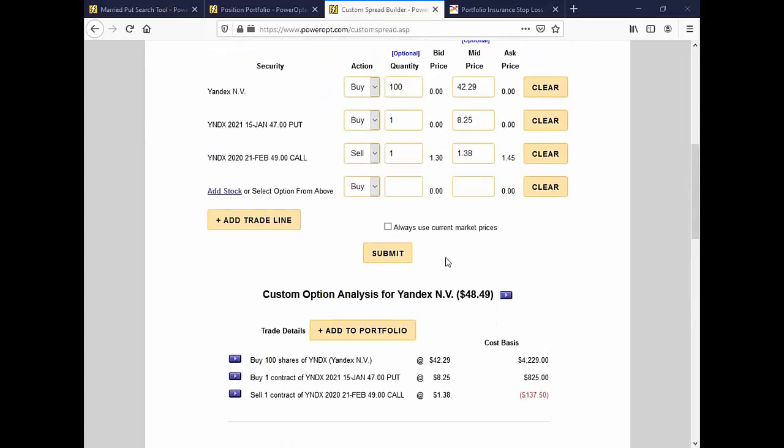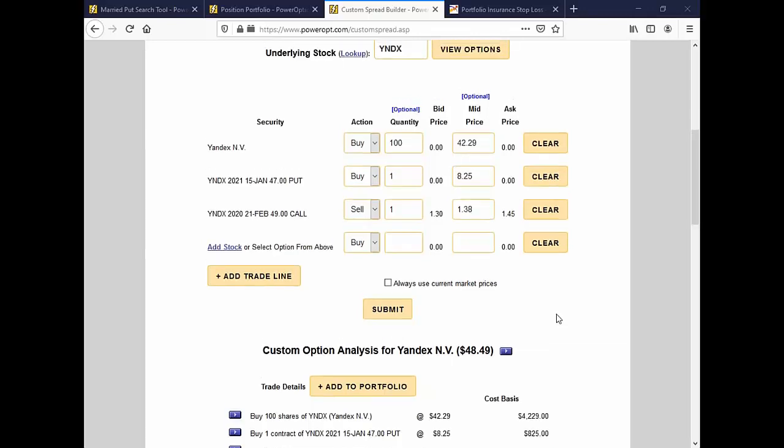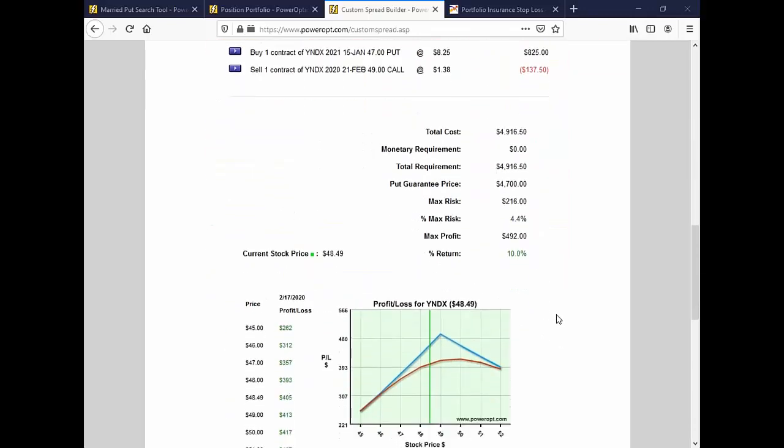But again, one of the other income methods is if I want to leave the upside open, I could still sell this call, but buy another call, and that would leave the upside open, okay? That's the way that you could do it in that case. That's another income method. That's income method number 6. So that's what we're looking at here for using this for the positions that match your criteria.